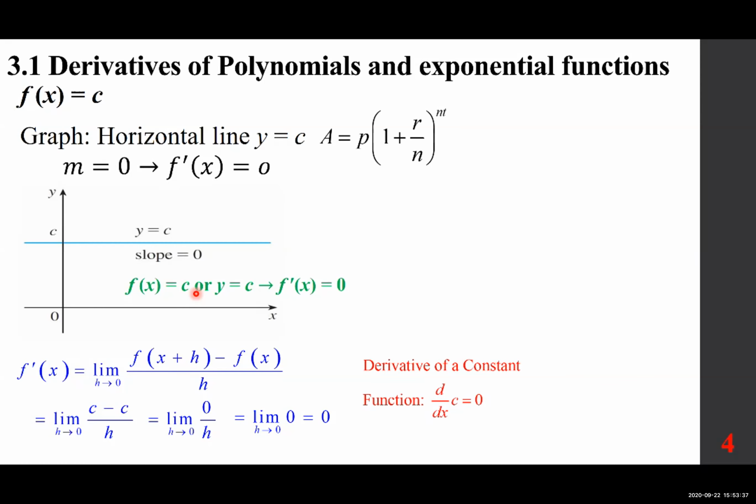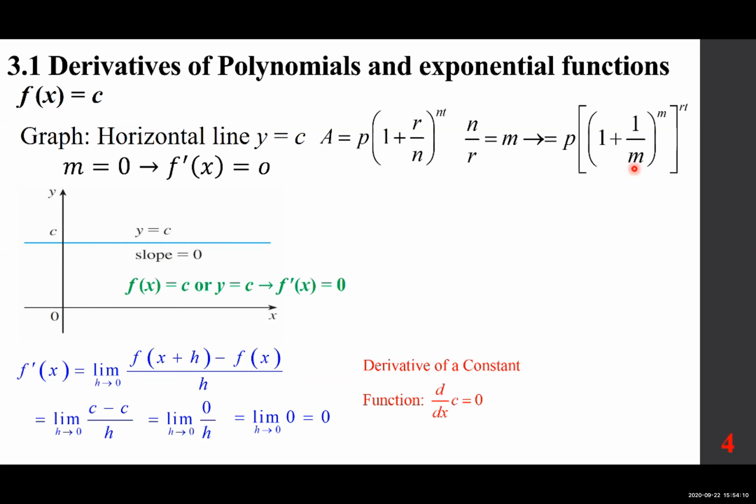You remember this formula from algebra, okay? And we did the following: if we let n over r be m, then r over n becomes 1 over m. n is r times m, so we can replace the n with r times m. We write it this way. I'm just reminding you what we have seen in algebra. Okay, so p times 1 plus 1 over m to the power of m to the power of rt.